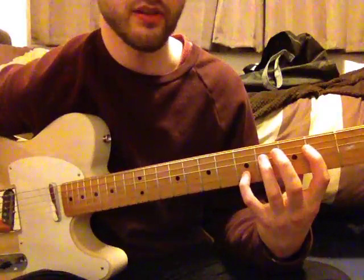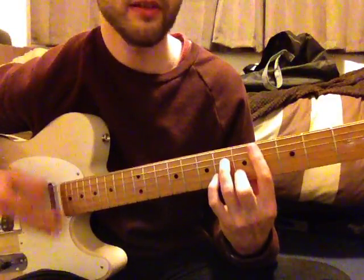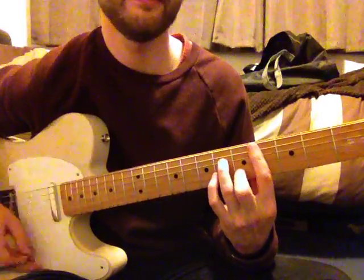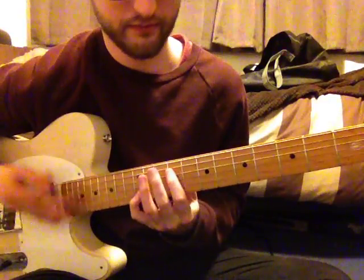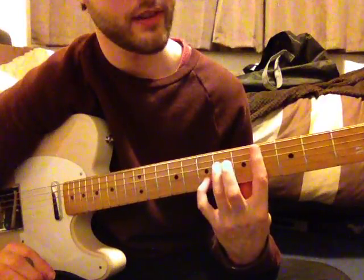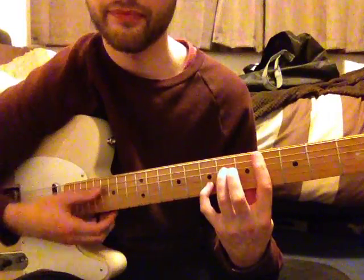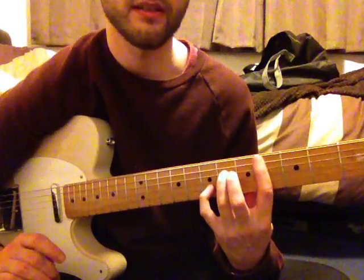So let's take it from the C sharp minor 7. And your octaves, oh sorry, not your octaves, B first, and then you've got, and then that's quite handy, that shape, to get into the next chord, which is a C sharp minor 7, it's like a C sharp 7 sus4, is this chord.